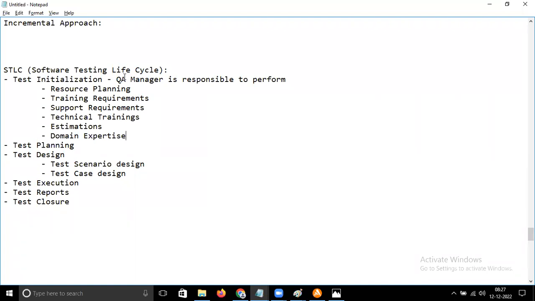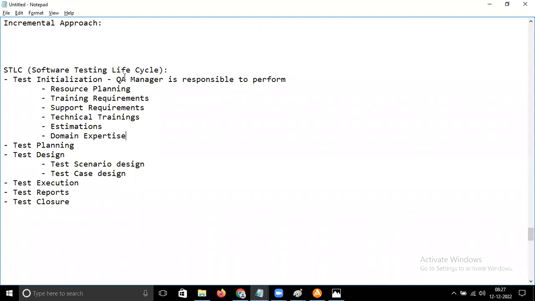We need to keep only as many as required, otherwise it becomes very tough to have the estimations. That's one of the main reasons resource planning is the first step taken care of in the initialization phase.